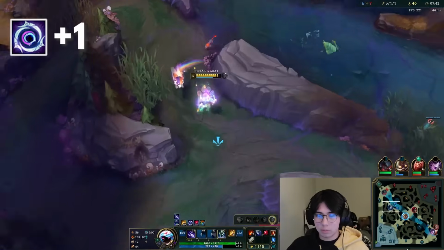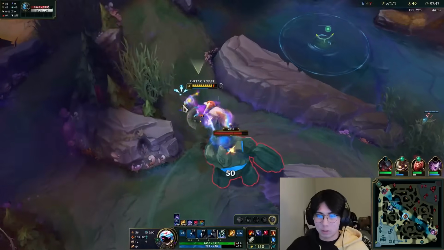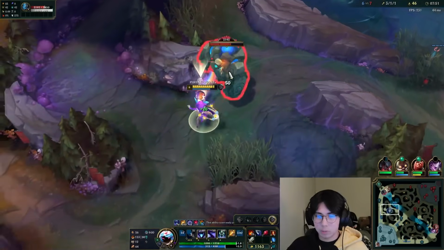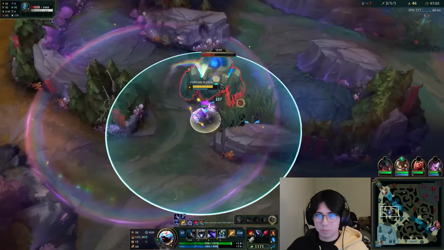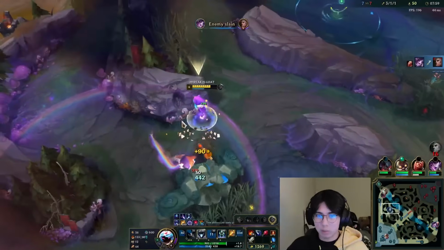Okay, great. I'm going to Q a little early because we want the attack speed. You guys don't know your Q actually gives you attack speed as well. Drop our W down after our Q's up. W, good. What we can do is pivot into a top gank here.